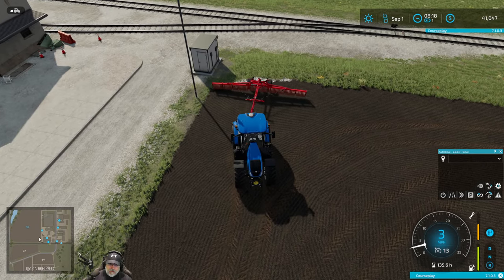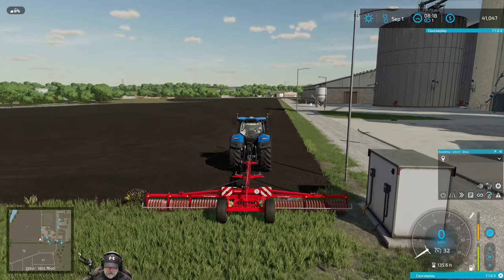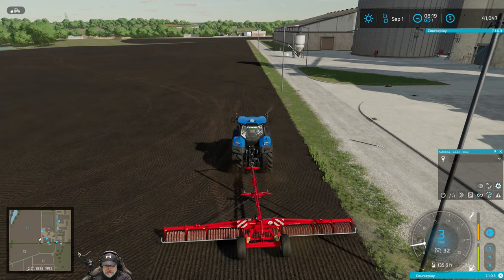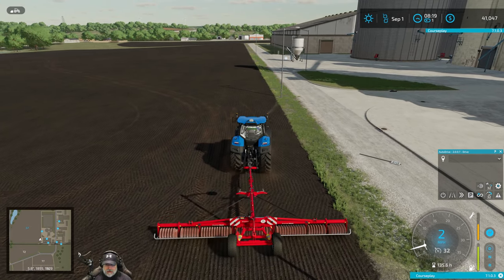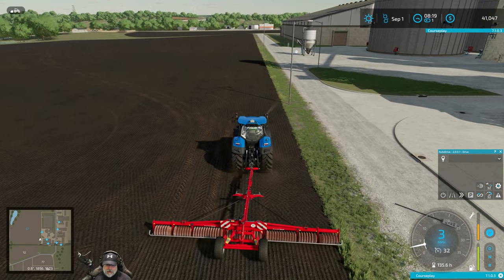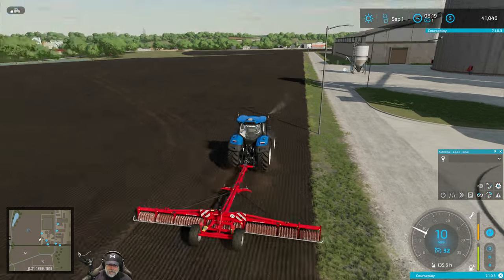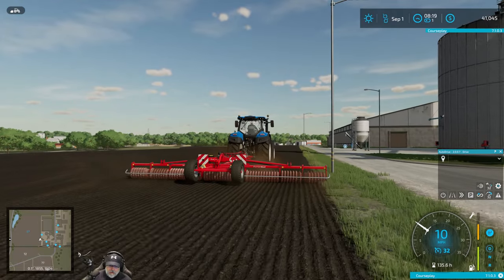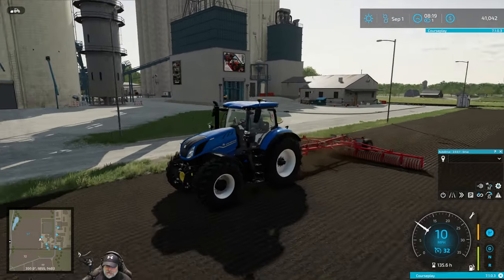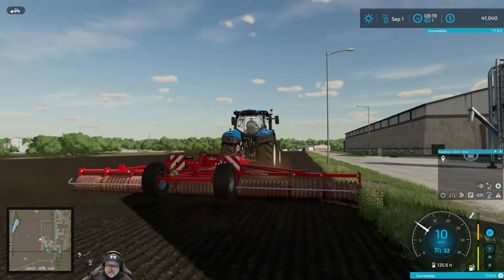So the problem with using the base game AI is they don't, I don't know this for sure, but I think that they just see these rollers as meadow rollers, because if I try and turn him loose, it works. That's the first time that's worked. Every time I've tried it before, they say they can't find a field because they think they're meadow rolling.